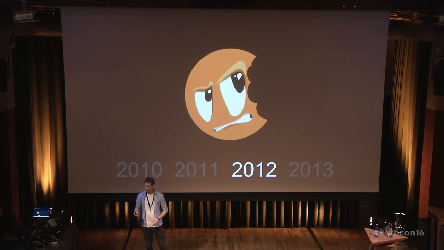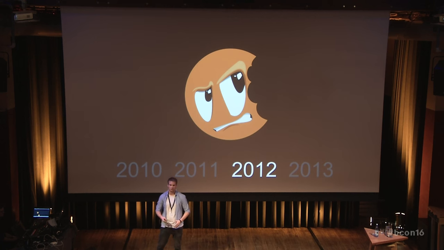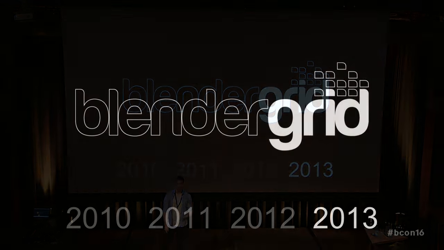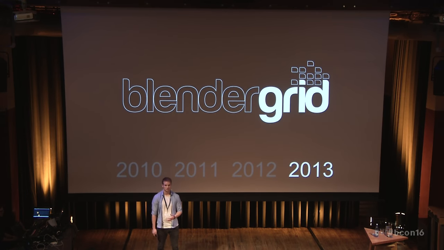Anyway, while I was doing these tutorials, I was still doing SurfRender projects, and I kind of ran into a problem where the rendering went too slow. So in 2013, I started Blender Grid, which is an online render farm. So kind of made it for myself, but I also made it publicly available at blendergrid.com. And since then, a lot of people have been using it, so it feels great to solve some problems that the community has.